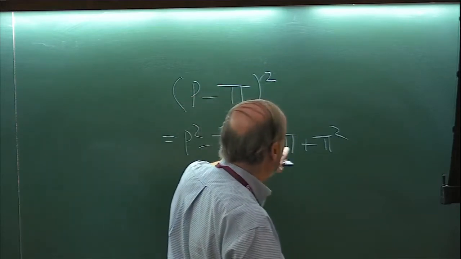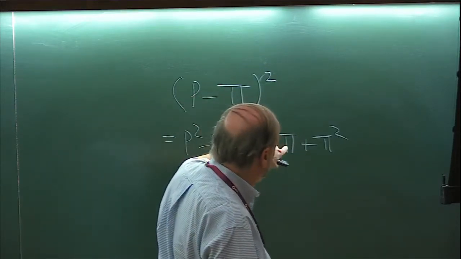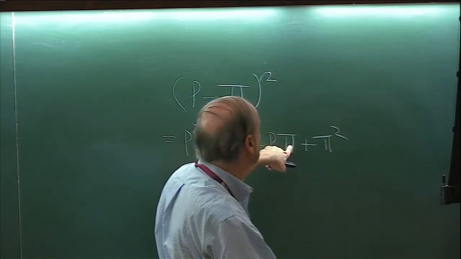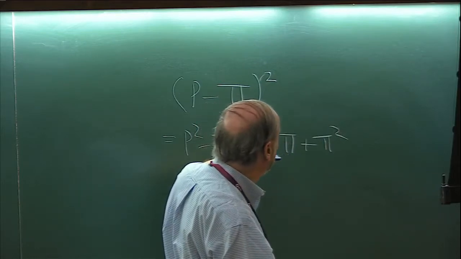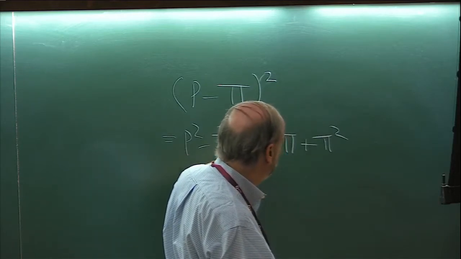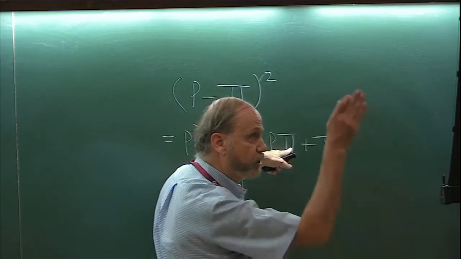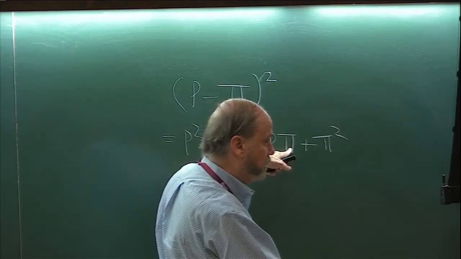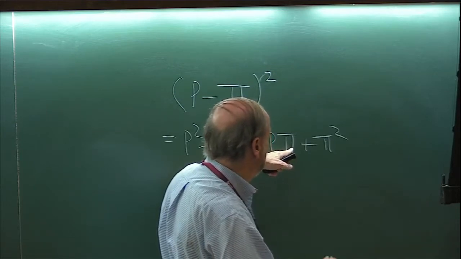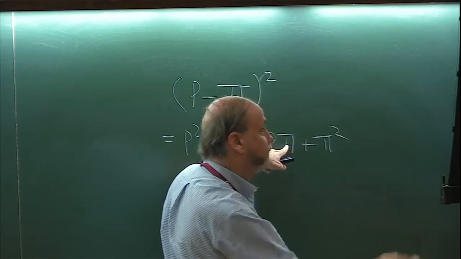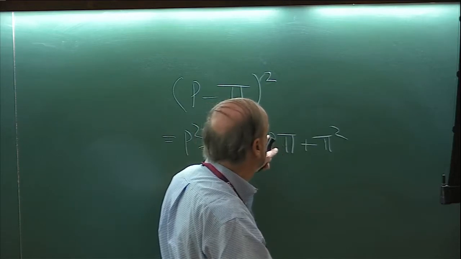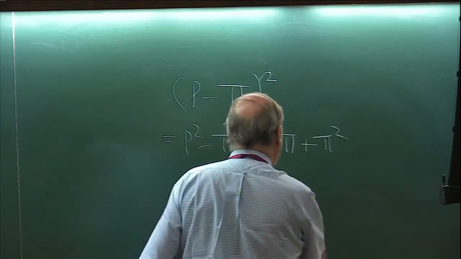Now what about P times capital Pi? Well, this is a rank 1 matrix. All of the rows are identical. All of the column entries in a given column are one and the same. Again, if I look at the xyth entry of this matrix product, that'll be the inner product of a row of P with a column of pi. That column of pi has a common entry coming down that column. That can be factored out of this inner product sum. And as a consequence, I get that common factor in the inner product sum multiplied by the row sum of P. The row sum of P is 1. That basically is saying that P times pi is another pi.